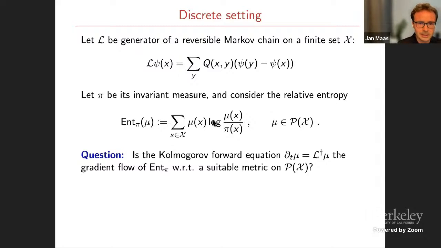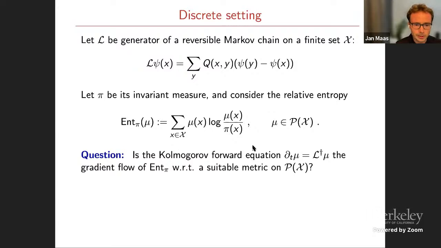And now the question that is natural in view of this gradient flow description of the diffusion equation is the Kolmogorov forward equation, if you want, the discrete heat equation associated to this Markov chain. So the flow of probability measures, which describes the evolution of the law of your Markov chain. Is this a gradient flow of the relative entropy with respect to some metric on the space of probability measures? This would be the direct analog of the JKO theorem. Okay, and what we saw in the previous slide is that this is not going to work if you take, as a first attempt, Wasserstein 2, because I argued that there do not exist any gradient flows in this Wasserstein space of exponent 2.